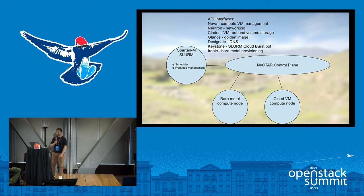When we started building the cloud burst capability in Spartan, we were on Nova Network, going to just the first stage of the Neutron upgrade. So we didn't really have any fancy features like floating IPs and so on. We just have fixed IPs. And fortunately, Slurm's cloud bursting capability is a hack, so you have to tell Slurm exactly all the node names you're going to have in your cloud bursting partition. So it makes our job fairly simple in that we just have to create a script that pre-generates all the cloud config and SSH host keys for the nodes you're going to build, which takes no time to create a few hundreds of those. And once it's all created, we can just put in the script to build the nodes for us.